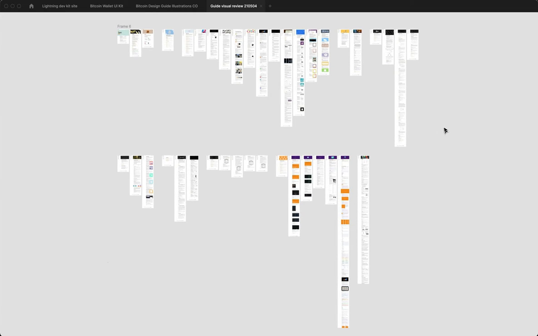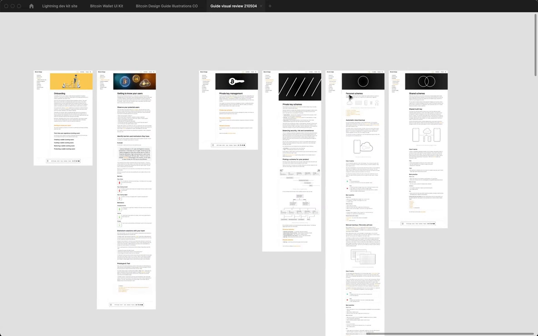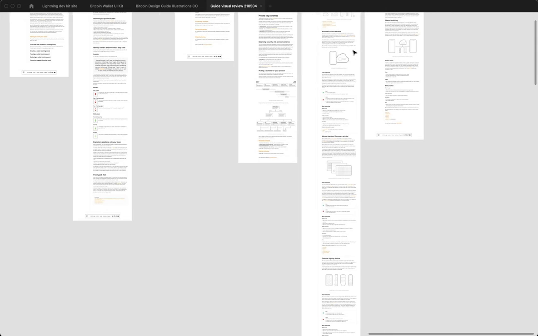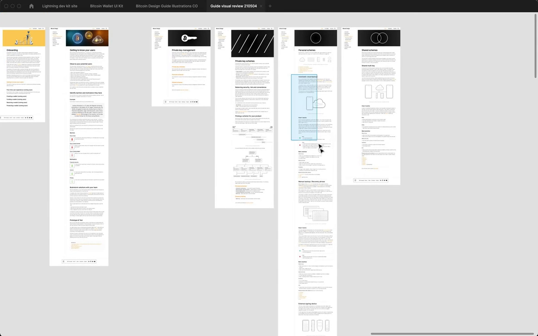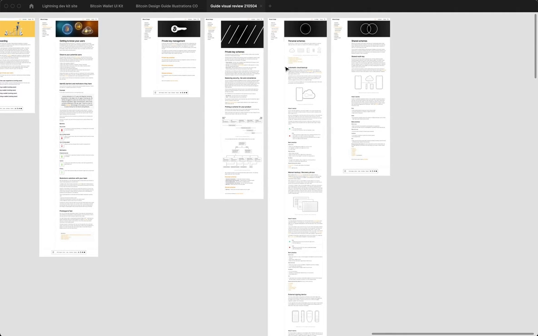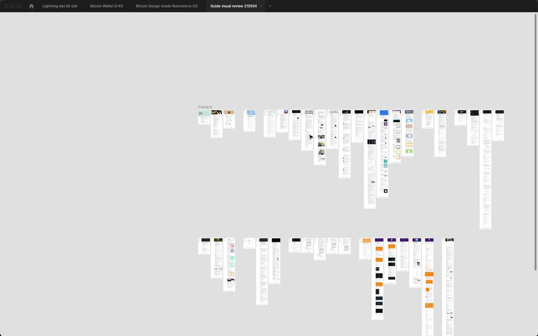And there are a few things that you'll notice here. We have a handful of very long ones. For example, here in the private key management ones, one of the things I did here was to recommend splitting this one up. There are 5 different techniques for key management explained here, and each of them could easily be its own dedicated page. So that's something that's already a pull request on GitHub to create this split up.